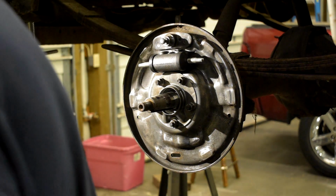Around one more time. I bet you I gotta take that other side back apart and retorque those, because I don't think I went to 35 foot pounds. I think I went to 35 inch pounds. Well, let's finish this side up.